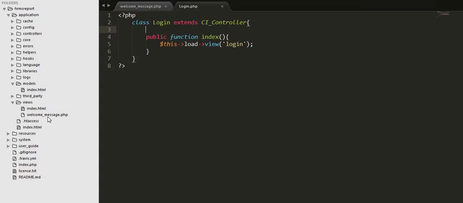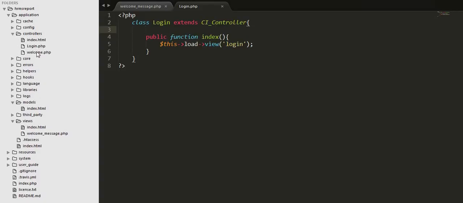Now what we are trying to do is, we have created one different controller and a different view. Instead of loading the welcome controller, we will be loading our own controller, that is login.php.